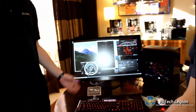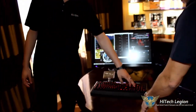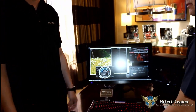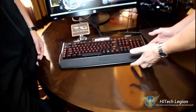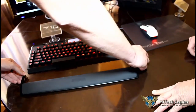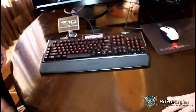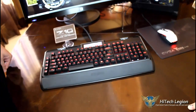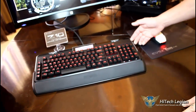It has all the software to customize it. It has seven macro keys that can be programmed as macros or shortcuts to your applications. The wrist rest is removable — it slides off just like that. This is not a final design; the final one will change a bit. This is still kind of the prototype stage, but it's getting there. It's probably going to ship in around the Q2 time frame.